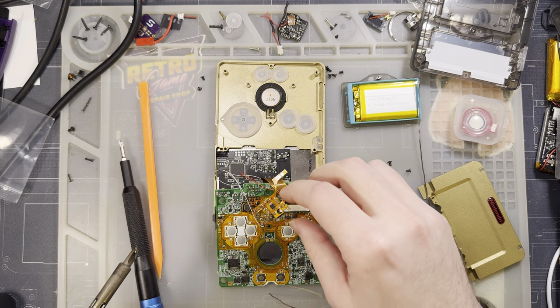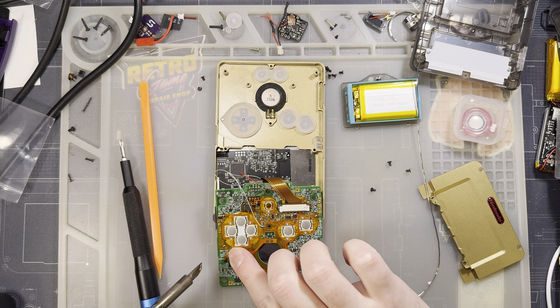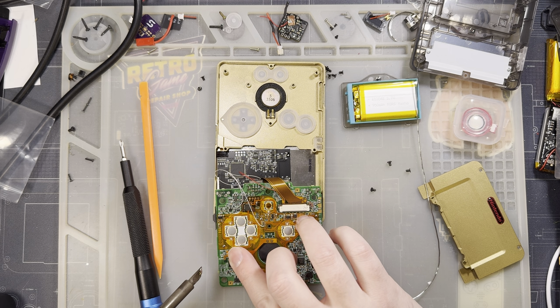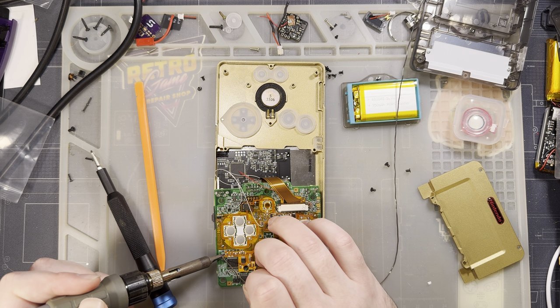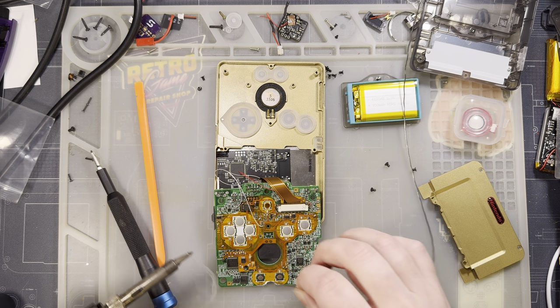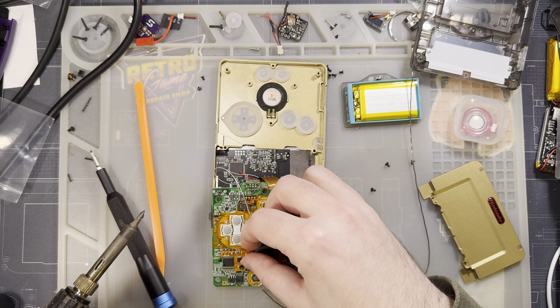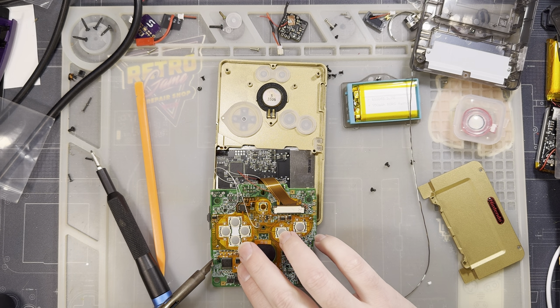And then I can drop this board into place and it should self-center over those two vias. Well, I guess not. There's not enough vias for it to do that, but it still connects up, no problem. I'm gonna add a little bit more solder to both these just to really ensure that there's a good solid connection. There's those two vias, and then I need to solder two. Ooh, I got the alignment just a hair off. Let's fix that.